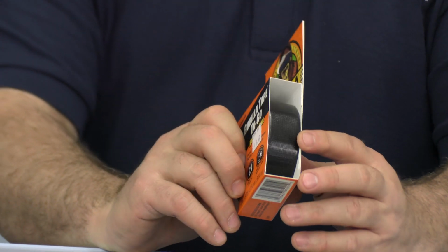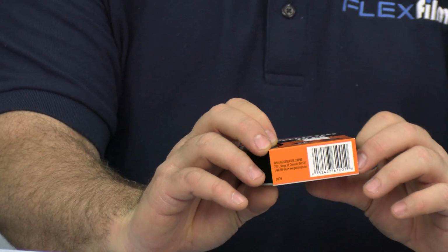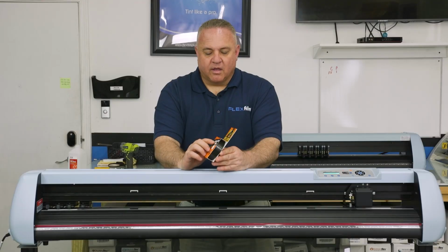This is the black. I think they make it in white. I think it's approximately about an inch wide. I think they say it's 30 feet on this roll. That's a lot of tape.